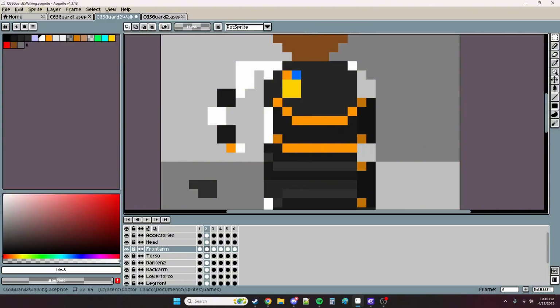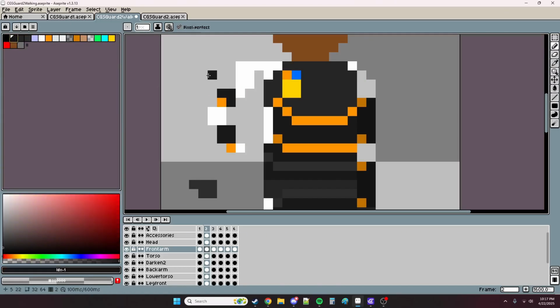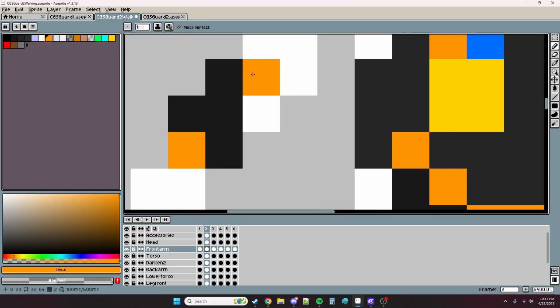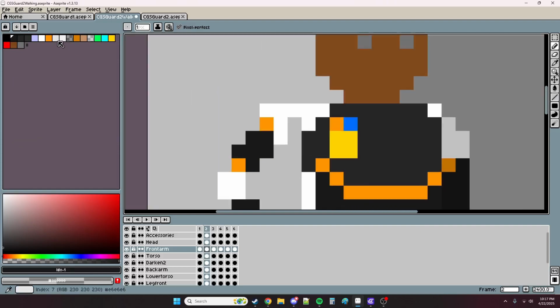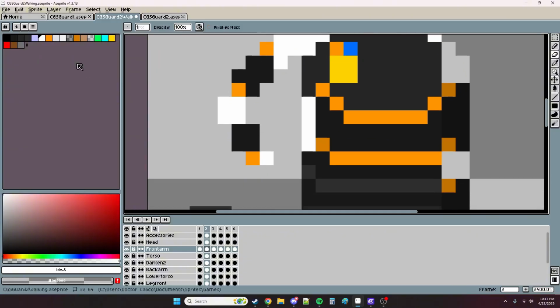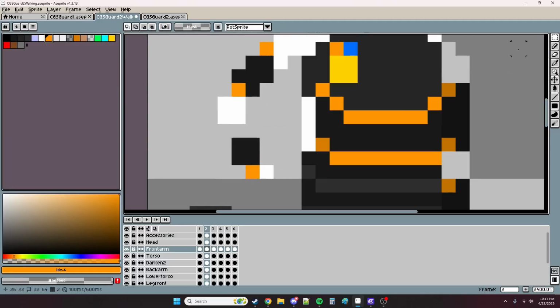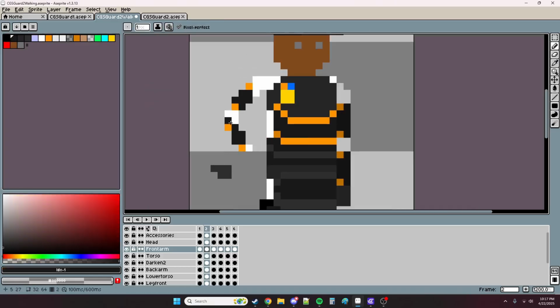Now this looks horrifying, but it's fixable, because that's nothing that some patchwork can't fix. Now, see, it's already looking better. In fact, let's also move this down 1 pixel. Put this here, and put this here.